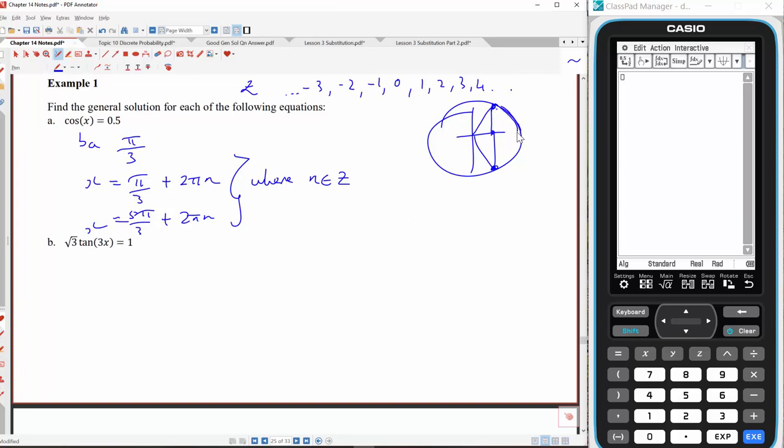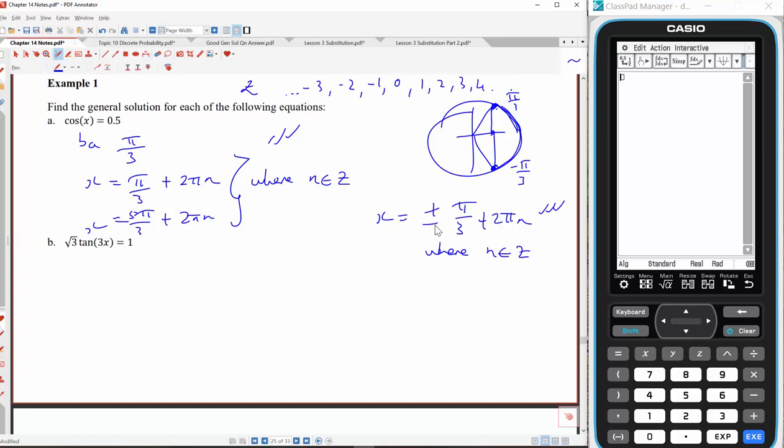Notice here that I would go plus pi on 3, but I could also go minus pi on 3 to get this solution here, the negative solution. Or this one here, instead of going 5 pi on 3, I could go negative pi on 3. So what we can actually do is also write this solution as plus or minus pi on 3 plus 2 pi n, where n is an element of z. Now notice that this is exactly the same as this, except the combined solution is a little bit more aesthetically pleasing. This would be full marks, and this would be full marks. This shows a little bit more elegance.